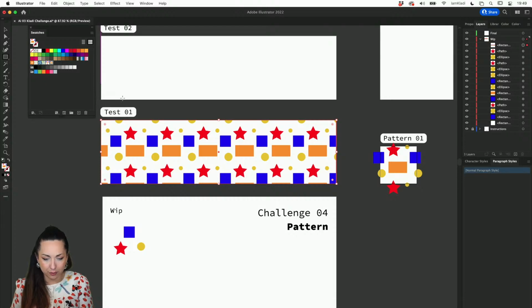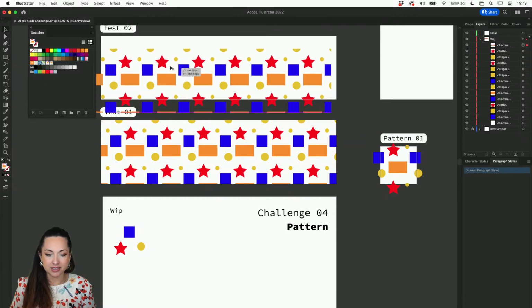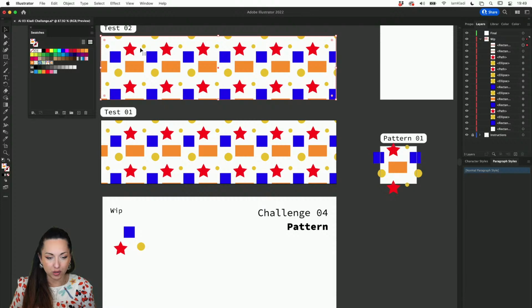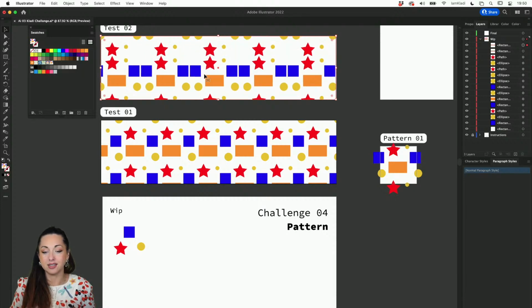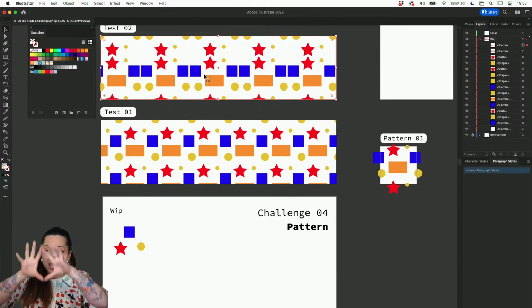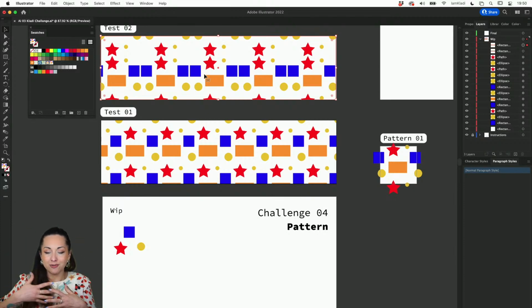And just to show you the difference between the two patterns, the seamless pattern and the one that was created before without the tile, here it is. It's such a big difference. The other one just simply replicates whatever you have in full, and you do not have this tiled and seamless effect like you have with the background.